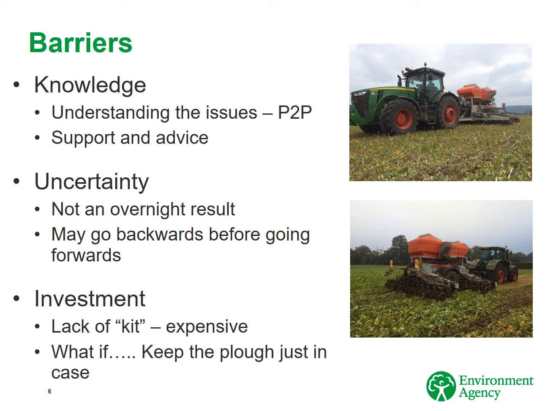One of the issues is around investment. So lack of kit may mean that you need to change your kit. And then there's the thing around changing kit but also retaining old kit, the plough, just in case. So in the two diagrams we see here, you've got a tractor and a new drill that was about £300,000 a number of years ago now. The prices have fallen, but it's still an expensive item to get for the farm to proceed with it looking to improve its soil health.